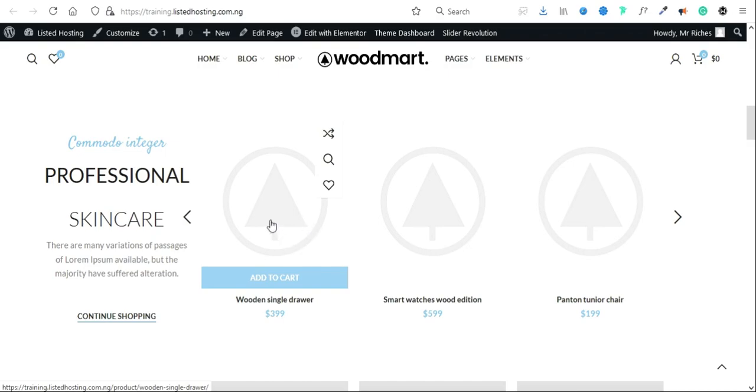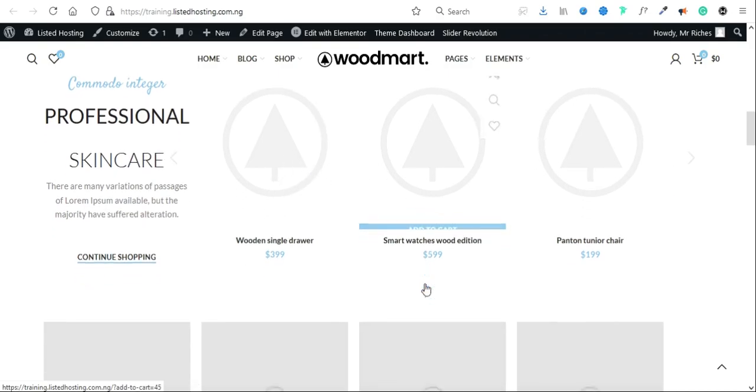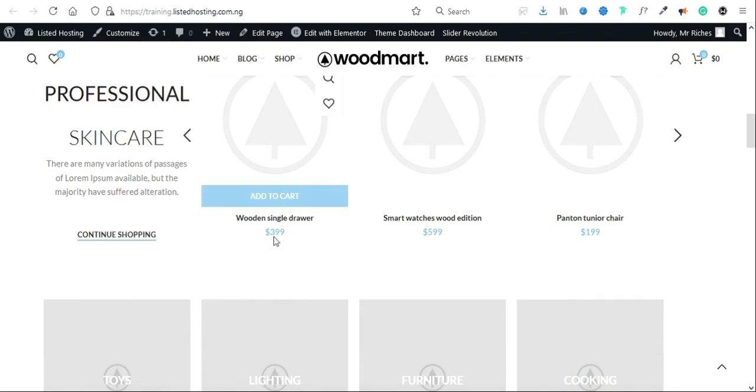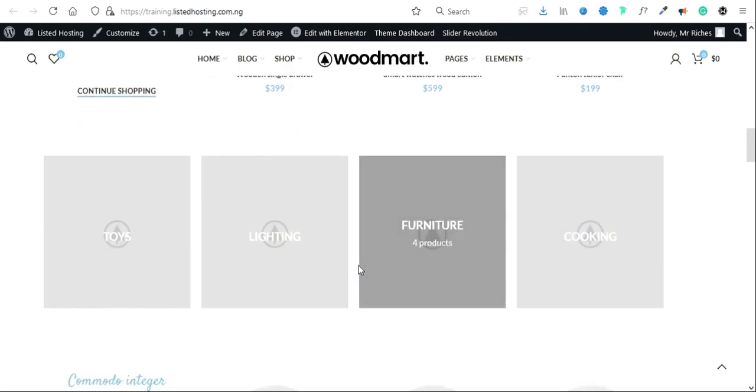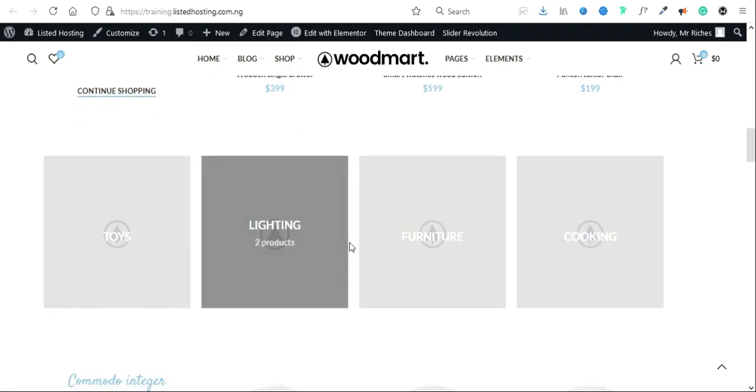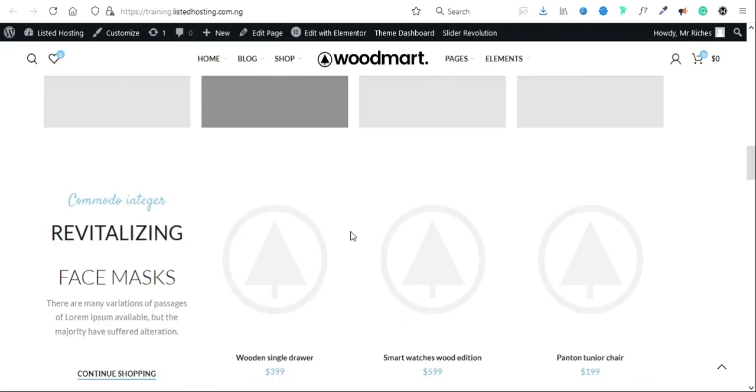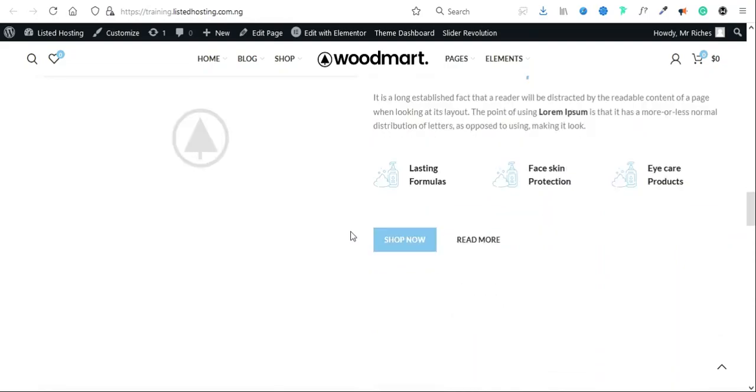Now this is a product. How do I edit this product? How do I change the image? How do I change the price? Now all that will be taken under the WooCommerce module, which explains everything, and also it will be explained under the Elementor Builder module. Thank you, and have a nice day.